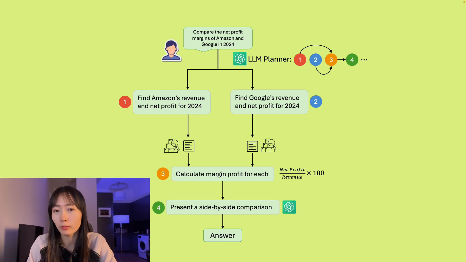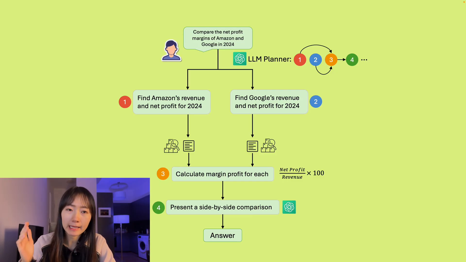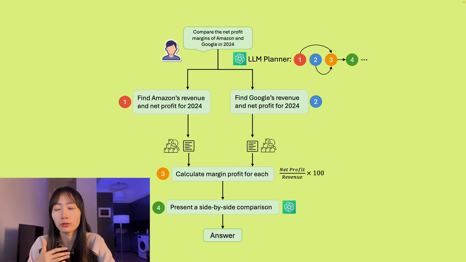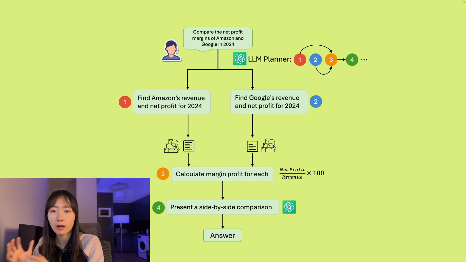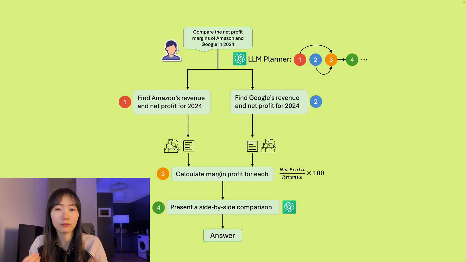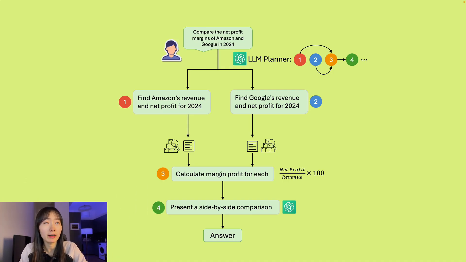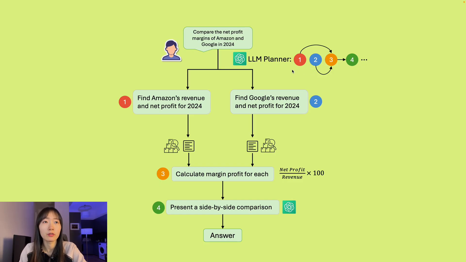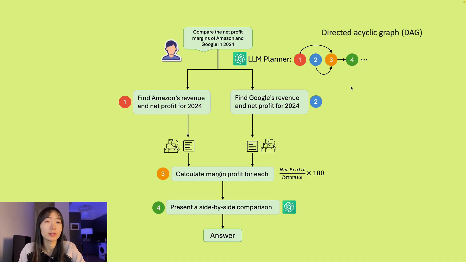If you've ever played with DeepSeek R1, you'll know that LLMs have a very strong capability in reasoning — meaning that given your question, it can analyze and break it down into small steps in order to answer it. So that is exactly what we need here: to break down the complicated query from the user into small executable steps in order to retrieve the exact correct answer from the database. So here you can see we not only have the LLM at the end of the graph as a summarizer, but also at the beginning as a planner to understand the query and plan the steps. Some steps can be done in parallel, like step 1 and step 2, and some in sequence. This results in a directed acyclic graph, or DAG for short — so if you see DAG mentioned in videos about agents, this is what it means.